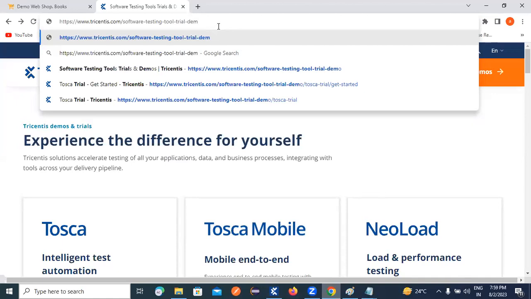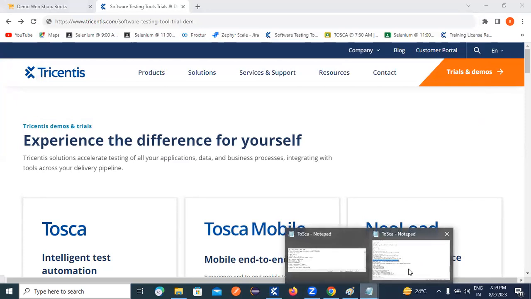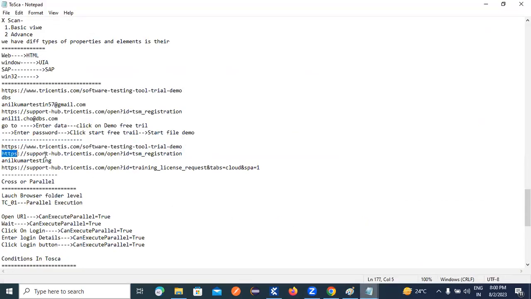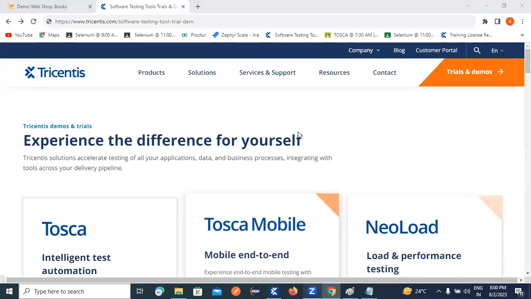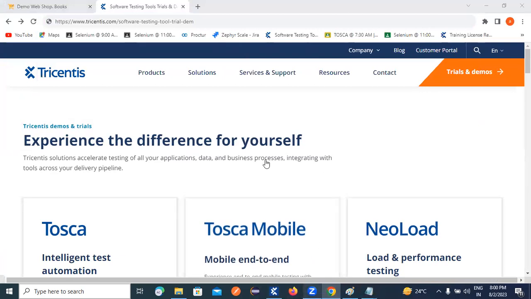We need to register with Tricentis by using the below link. See guys, I sent it in the chat box.